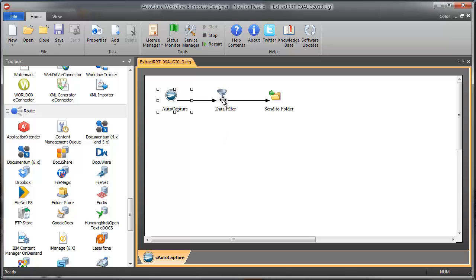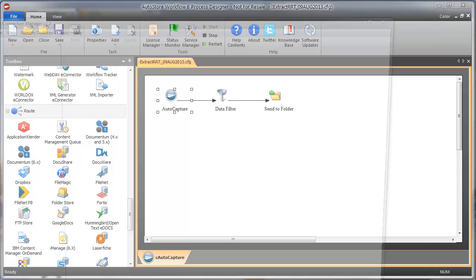I'm going to show you another way. There's lots of different ways to do things with AutoStore. I'm going to show you another way that we can write a very short VB script file and actually insert that into our RRT. It's a very powerful feature, but I just warn you, it is complicated.